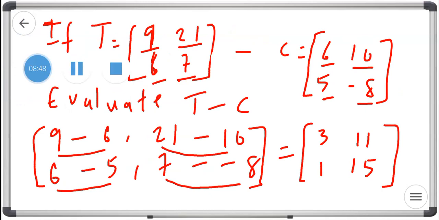Now, the next question we'll be considering will be in form of 3 by 3 matrices. Take note, the order of this matrix here is 2 by 2, because here we have row 1 and row 2, and here we have column 1 and column 2. So that is a 2 by 2 matrix. The next question will be a 3 by 3 matrix. So quickly, let's consider this question.